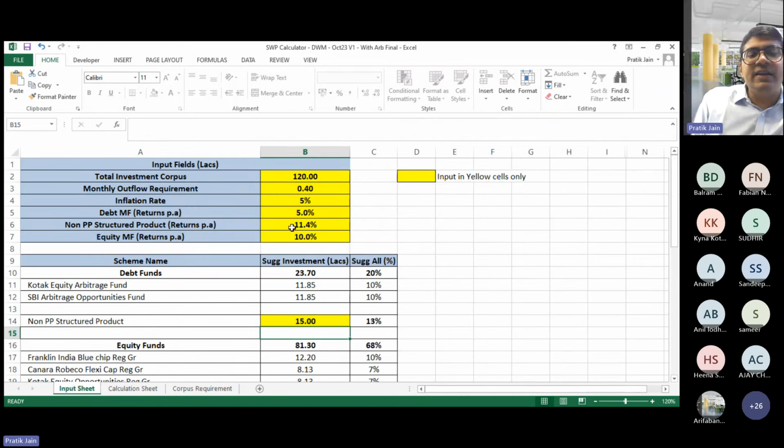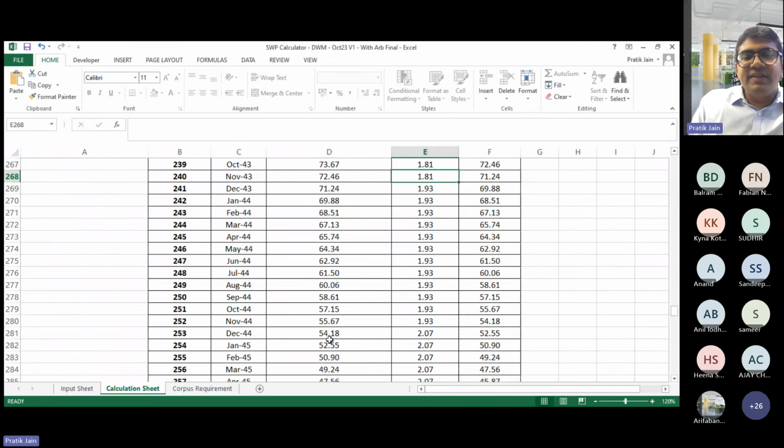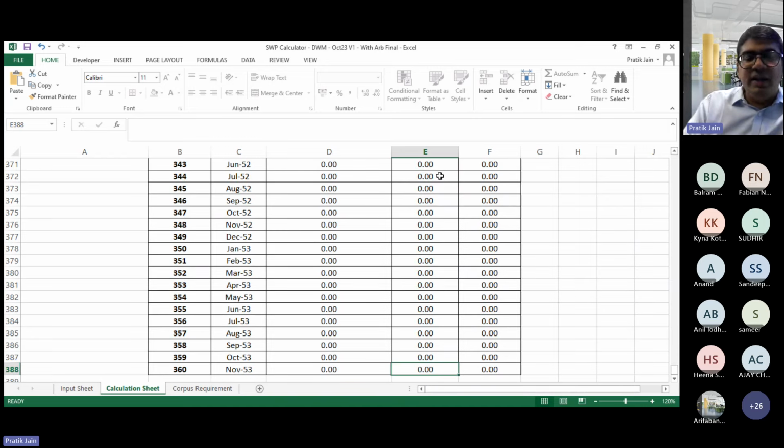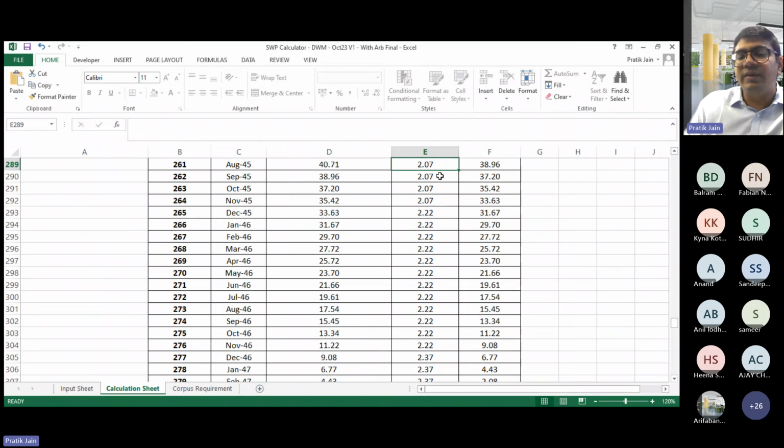अगर मैं input sheet में जाके यहाँ पे 50,000 करता हूँ and ये 1 crore रखता हूँ and say this is at 7%. This is what we were discussing, right? It is 1.81. मतलब ये last 20th year में 1,81,000 कर रहा है, next year से 1,93,000 करेगा. और इसका portfolio 30 years तक चलेगा ही नहीं if its cost is getting inflated at 7%. So you can use this calculator.